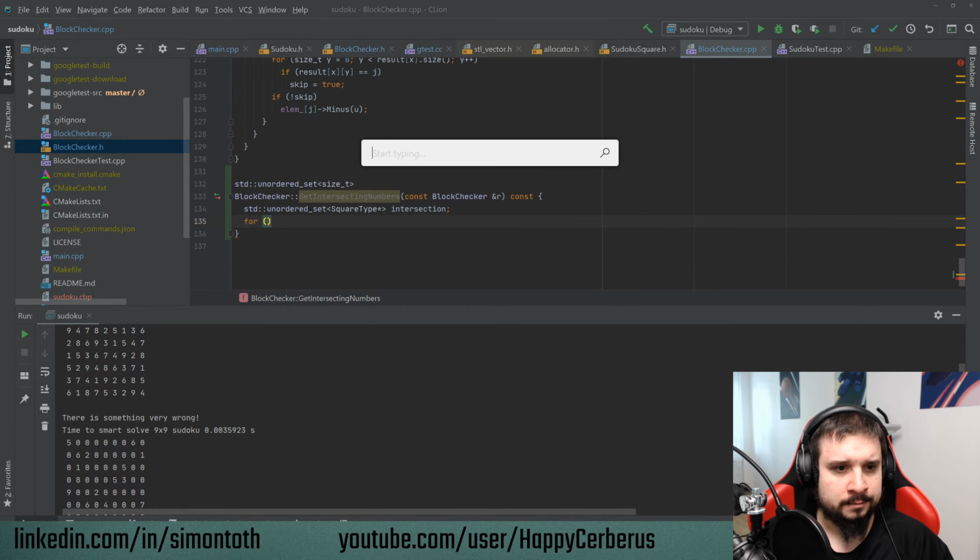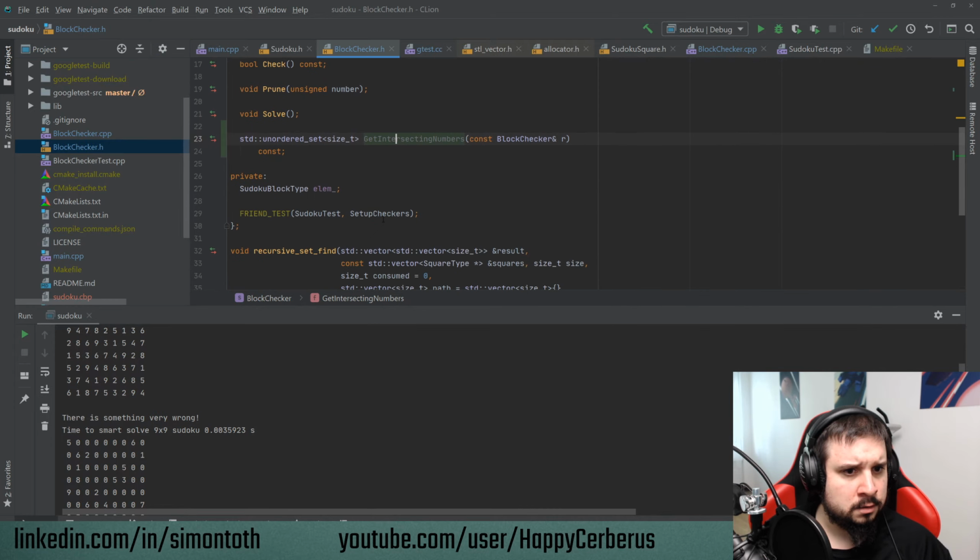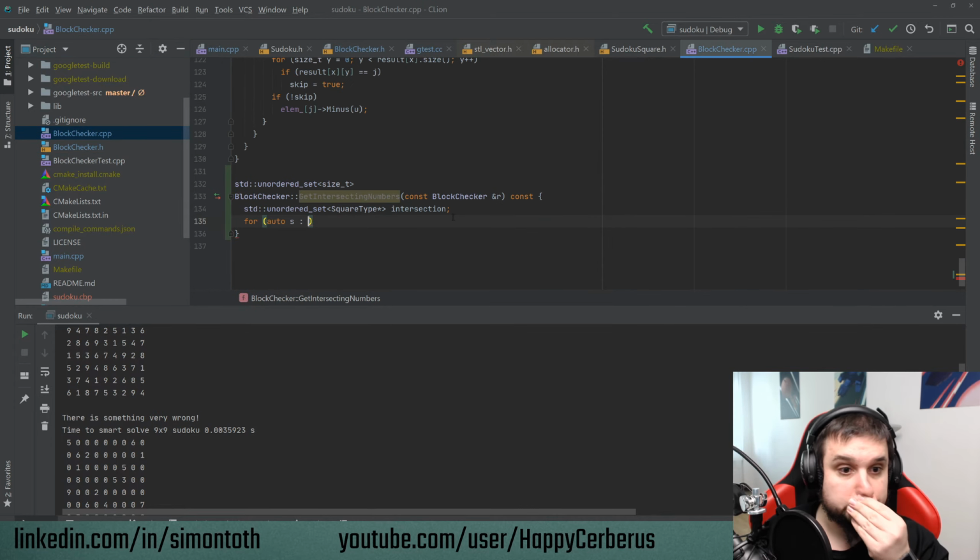For our squares, I don't remember what type it is. I worked on this code yesterday and already forgot everything. Crazy. Auto is okay because these are pointers.